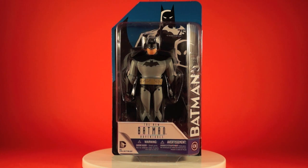Kalman's out now as well because we're a little bit behind in doing these reviews, so we have both figures from the New Batman Adventures and Batman Animated to review. This line will mix both designs, with three figures from one and one from the other. For this first wave, the majority is New Batman Adventures. We've got New Batman Adventures Batman, Mr. Freeze, and Two-Face, and from Batman the Animated Series we've got Catwoman. Today we're taking a look at Batman.